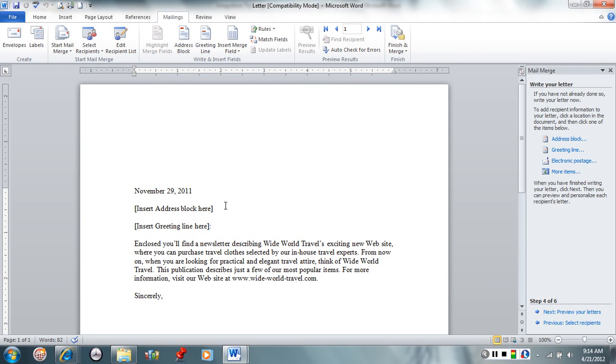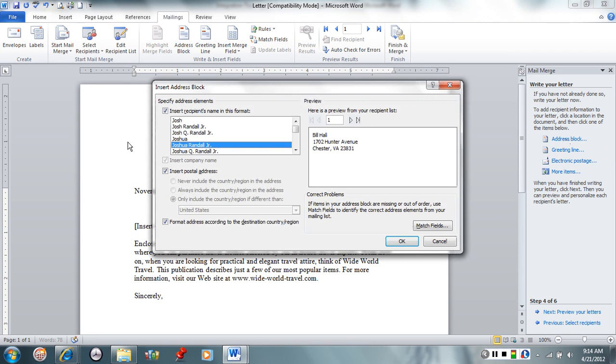And what we want to do here is, in your form letter, you have in these square brackets where you want to insert the address block for the client and a greeting. So delete the insert address block, either backspace it out, and wherever that insertion point is in that letter is where your address block is going to come in. So just make sure it's one line blank line between the date and where you're going to insert it. In your mail merge task pane, click on the address block.